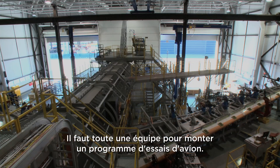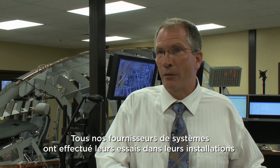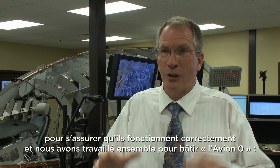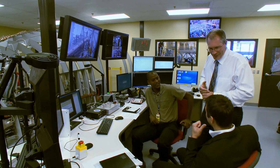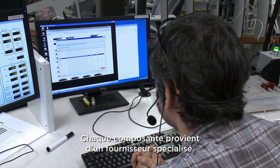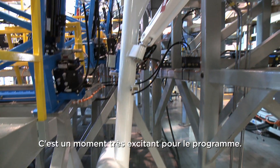Building the aircraft together test program involves a whole team. All avionics suppliers have already run their rigs at their sites to ensure that they function correctly, and of course they've been working with us to put Aircraft Zero together. That includes Parker Aerospace, Libere, Parker on the hydraulic system, and Pratt & Whitney for the engine components. All the other systems are coming from our other suppliers. It's a very exciting time for the program.